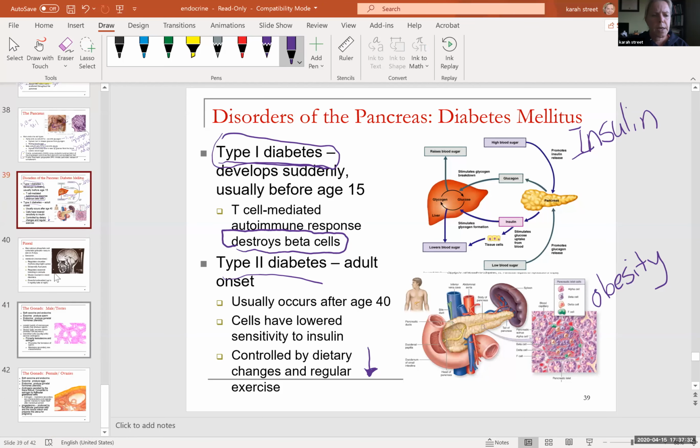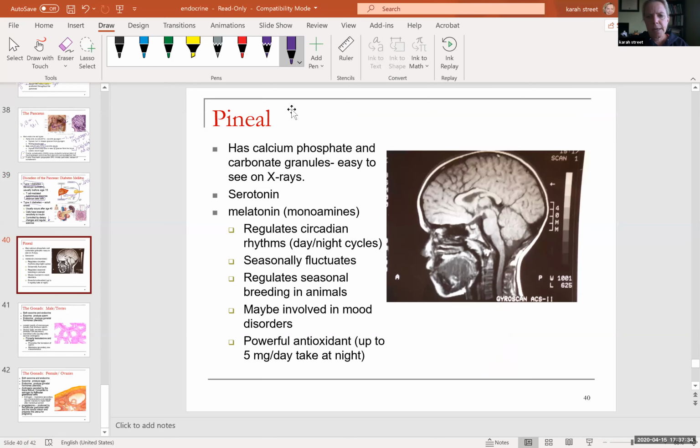Last couple of slides, few slides. The pineal gland, we already learned about that. The pineal gland is part of the epithalamus. So here's our thalamus, and our pineal gland was that cute little nub that I showed you on the sheep brain. We didn't have a chance to dissect that together, which is unfortunate. Pineal gland releases melatonin primarily. There are other hormones it releases and neurotransmitters, but melatonin is the big one that we want to think of.